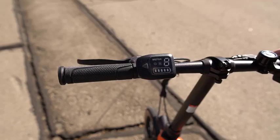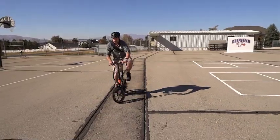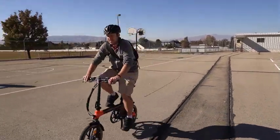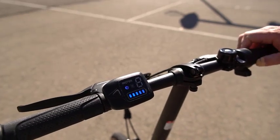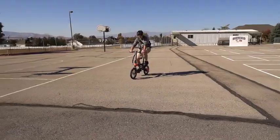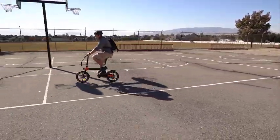Riding this bike is fairly straightforward — there are three modes. The first mode is where you ride it like any bicycle, pedaling yourself with no power used at all. The second mode is the opposite, where you don't have to pedal at all; you just turn the power on and use it 100% as an electric bike.